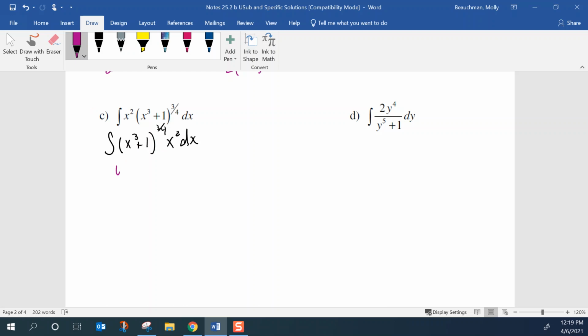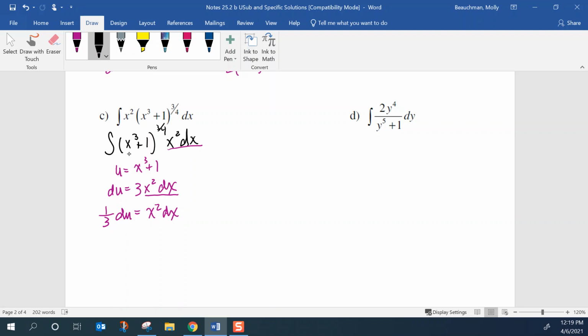So we let u equal whatever's in parentheses to a power, x to the third plus 1. Take du dx and solve for du. We're going to get the derivative of x to the third is 3x squared times dx. And then you check. I've got x squared dx times 3. I need x squared dx. These have to be exactly the same. So multiply both sides by a third or divide by 3. I get 1/3 du is equal to x squared dx, which now they're exactly the same. So I can substitute an expression in terms of du.